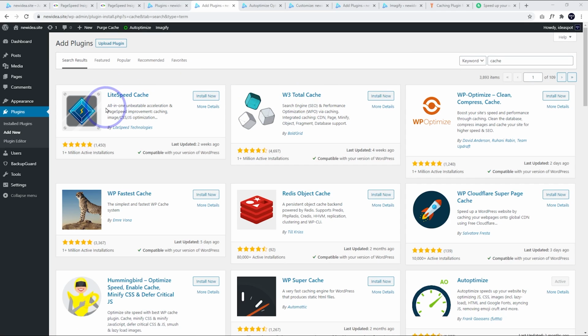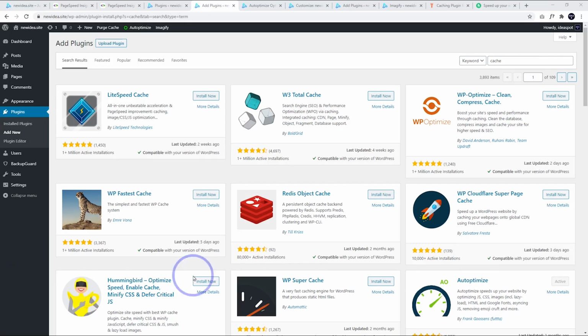LiteSpeed Cache is good. Like I said before, you'll already get that automatically if you're using LiteSpeed hosting, so you'll know about it. It'll probably be sitting in that menu already. Otherwise, this one's really good. WP Super Cache is by Automattic. Those are the guys behind WordPress.com. So this is going to be the best in terms of its compatibility and usability with the most number of plugins. Its compatibility would be the best, but I did get slightly better performance using this one.